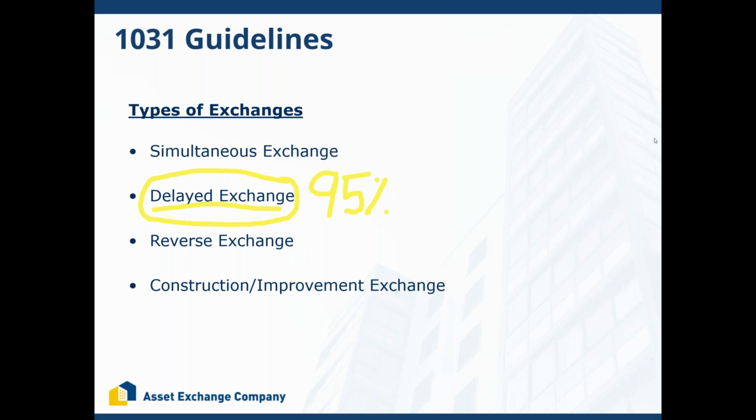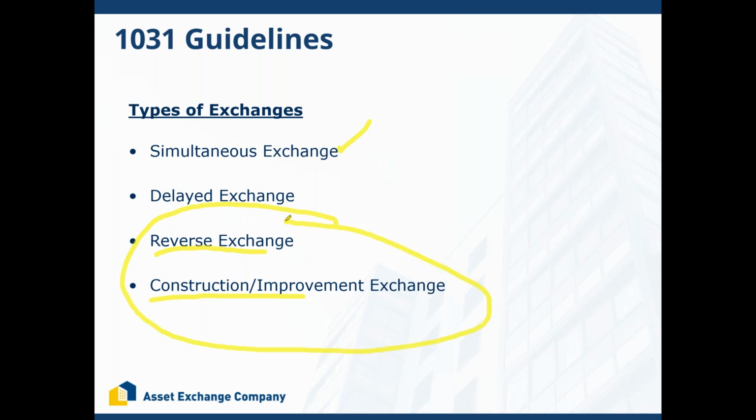Now, it's, again, not the only way to exchange. There are some other ways. You've got the simultaneous, and you also have what I like to refer to as the more complex or complicated ways to exchange. You have a reverse, and you also have construction exchanges. Now, I'm not going to spend too much time on these type of exchanges because, number one, this is a 1031 exchange basics class, and number two, not a lot of people do these type of exchanges because they're just really difficult. But I will discuss them briefly, all right?